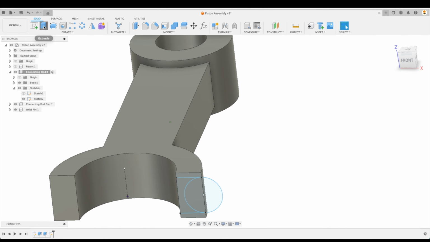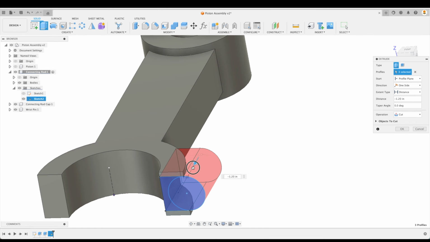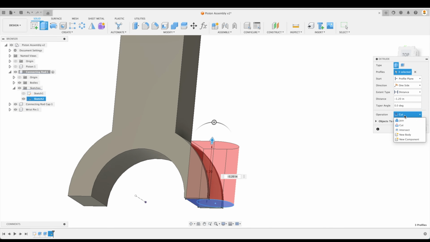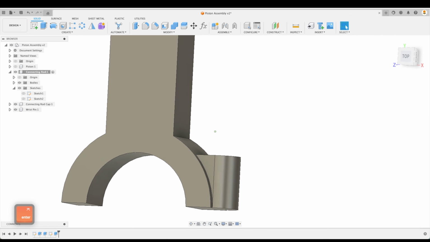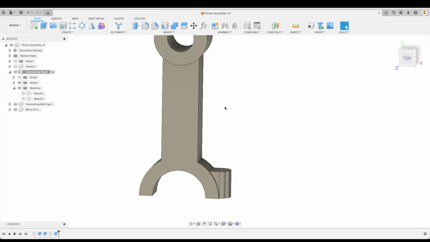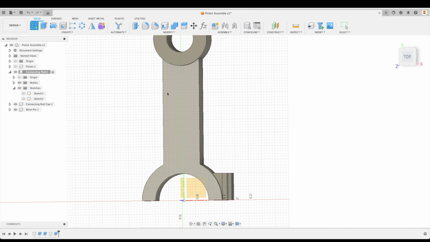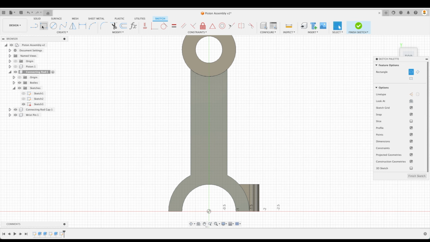Now we can extrude all of this. Bring it on up. And instead of cutting, we're going to go to join. And this is 1 inch high. There we have it. So let's save our tapped holes to the very end. At this point, we can create a sketch right on that surface, and we can design it exactly as shown on our drawing. So I'm going to do a center point rectangle here.